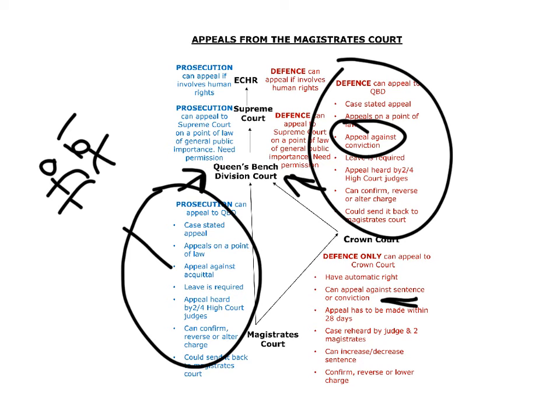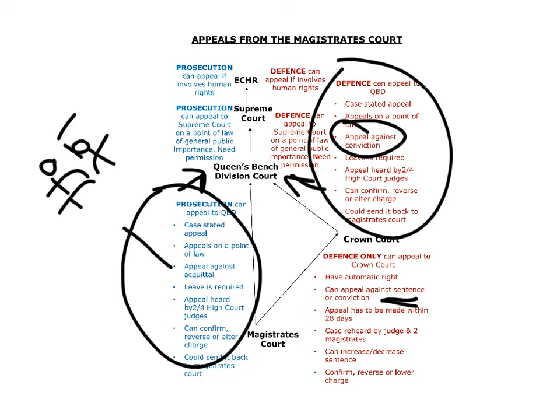So if they're not happy that you've been let off, they will appeal it from the Magistrates Court straight to the Queen's Bench Division. Okay, same as you, they need leave to appeal, so magistrates say yes to go up or QBD says yes to come up, and again they will send it back to magistrates to get that final decision sorted, but everything else is exactly the same. It's still 2 out of 4 High Court judges. You are still arguing the point of law. The prosecution is arguing that the magistrates misapplied the law, and they have a full retrial, so that's why it's known as case stated.